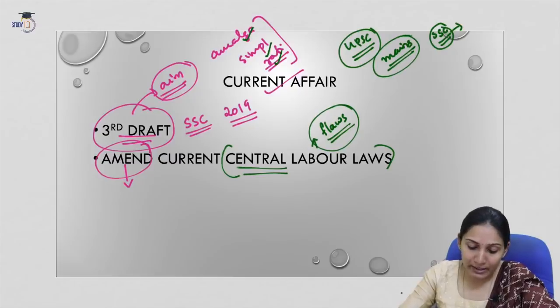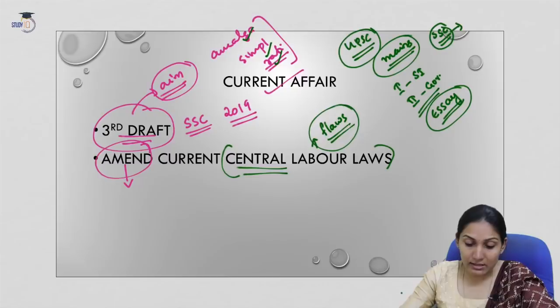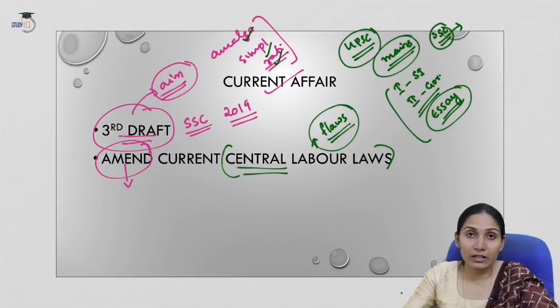You can expect this question in your GS paper 1, in social issues, also in your paper 2, in polity and governance, and also in your essay paper you can expect topics that are connected with this subject. So you can expect it in all these papers. Very important topic, we will discuss it in detail.